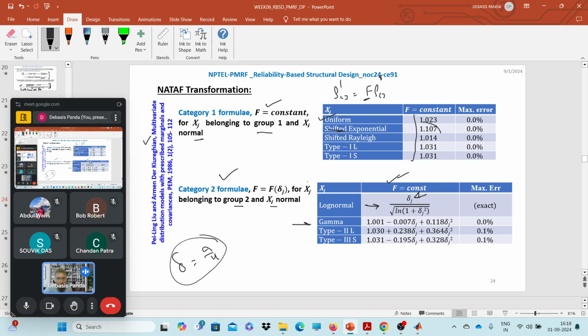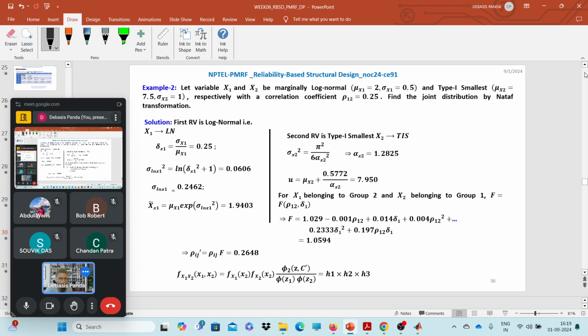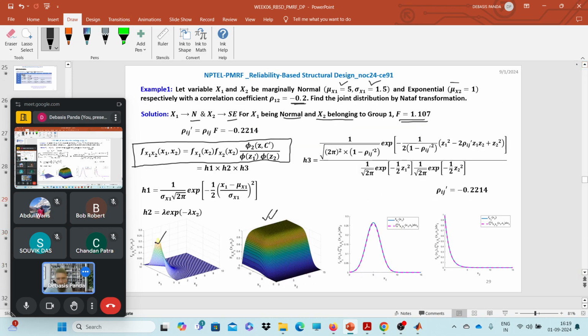For shifted exponential, what is the value of f for this combination? 1.107. So from here we are getting the value. Okay, now once we have f, we can find rho ij prime. So rho ij prime will be rho ij times f. The rho ij value is given as minus 0.2.